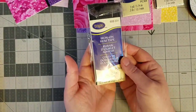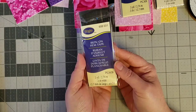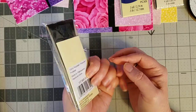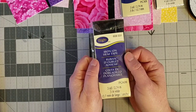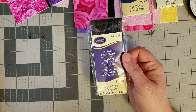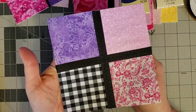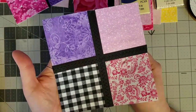And then I tried the iron-on hem tape, which I've never used before, and I was pleasantly surprised. There's no instructions, and I didn't even look it up. I just turned my iron to a polyester setting and went to town. I cut my strips the length of my block, and with an iron it just took a couple seconds and it was on there.